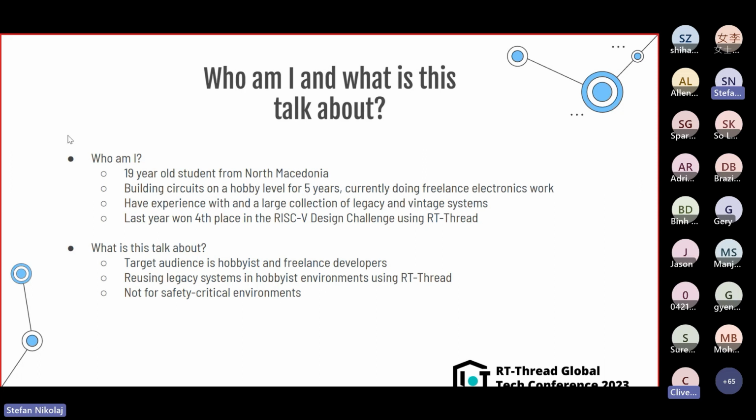This presentation will primarily cater to hobbyist and freelance developers, as that is my area of expertise, but many of the concepts discussed can be applicable to professional projects. Still, it is important to note that I do not recommend repurposing old parts into new products, particularly if they are involved with mains electricity or have implications for someone's safety or well-being, and safety should always take precedence in these scenarios.